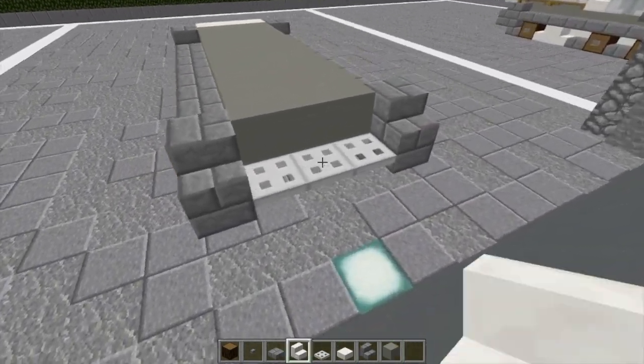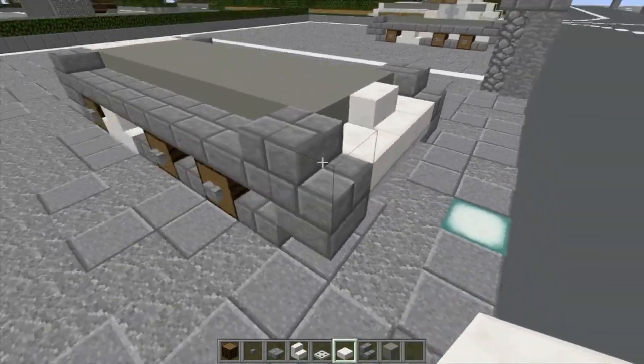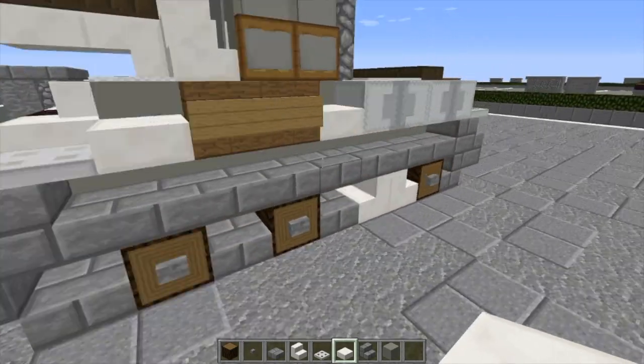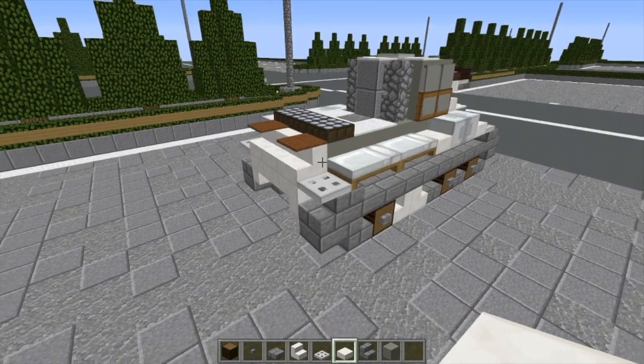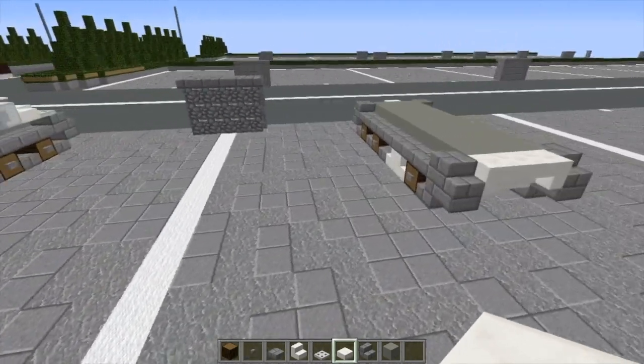And then once you've reached the front, we're going to do a quartz stair here, bottom slab of quartz, bottom slab of quartz, and I think that may be it for layer 2, because there is no interior. It would be a very cramped interior. It's very hard to make one. Tried once before. It didn't really end well. So actually with that we are done with layer 2.